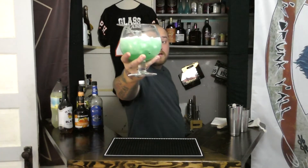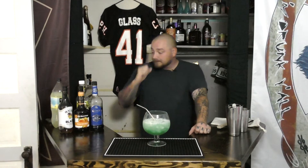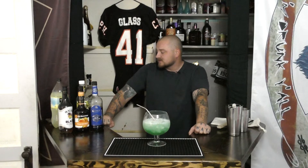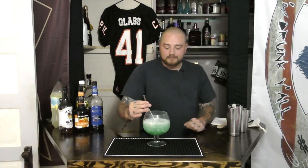That right there is a beautiful drink. I'm thinking I could probably up the recipe a little bit — the curacao up to three quarters of a shot, the peach schnapps up to a full shot, add an extra two ounces of lemonade, maybe up the sweet and sour to three quarters of a shot, and up the liquor just a bit — just to make this fishbowl fill out a little bit better.